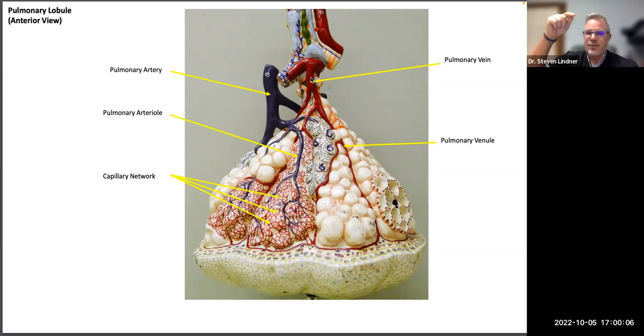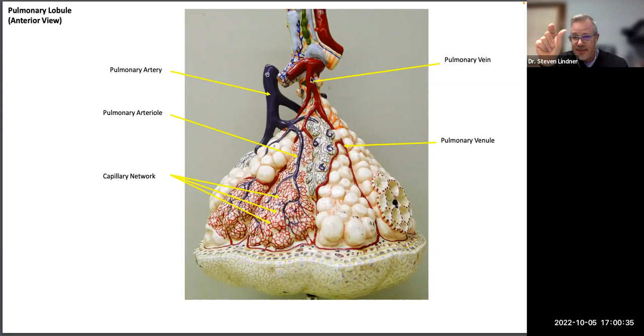Then from the left atrium, it goes down through the mitral valve into the left ventricle. The left ventricle contracts inferior to superior. When the blood pushes up, it shuts the mitral valve and opens up the aortic semilunar valve. When the aortic semilunar valve opens up, it goes up the ascending aorta, the arch of the aorta, and up through those main branches off the arch of the aorta that go up to the head, neck, and upper extremity.